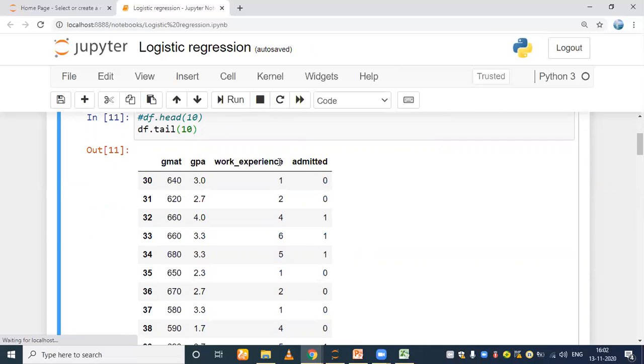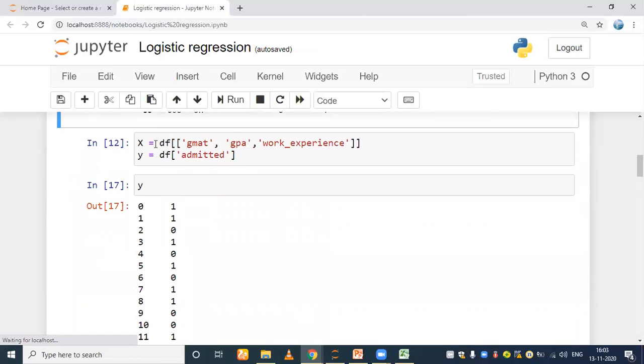So take the data of these 3 columns and assign it. I access the data under these 3 columns and assign it to X like this. That is our independent variable X, and the dependent variable is Y.